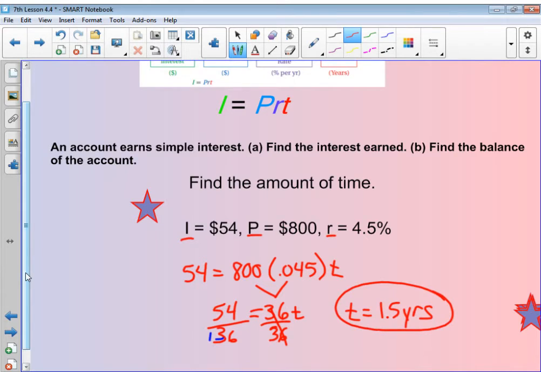Okay, for this one, you should have ended up that T equals 1.5 years. If you didn't get that, make sure that you wrote out your decimal correctly here, because I could see that maybe being one spot where people would make a mistake. So that's just working with that formula and not having to memorize 4 different formulas, but being able to substitute in and then use algebra to solve for those missing parts.